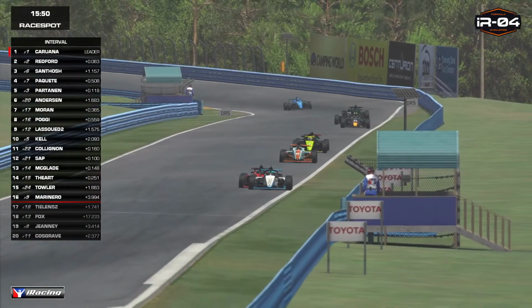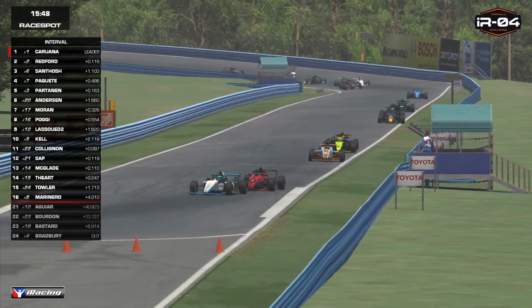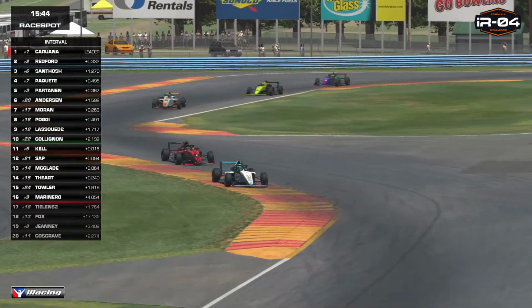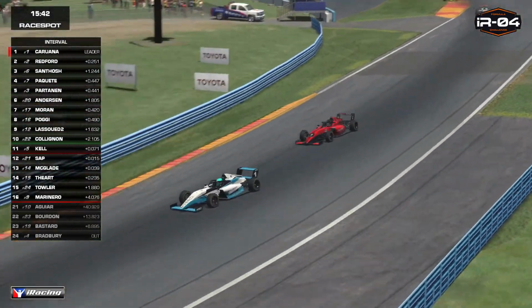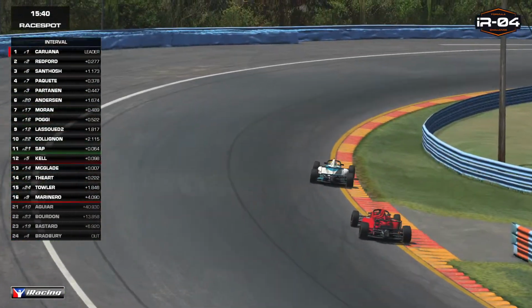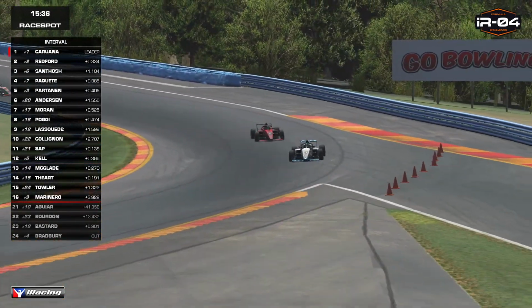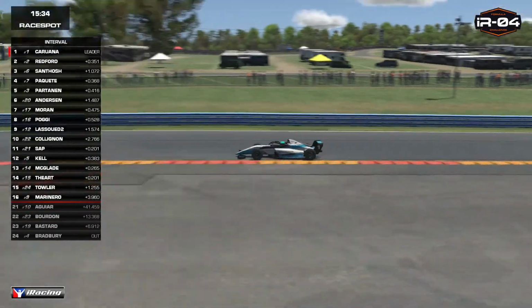Is he going to eye up a move? He seems interested just to sit behind, though. No real fabrication. Is that because as soon as he pulls out to the right, he's going to hit a brick wall and not have the momentum to make that move stick? Is he trying to pull away? Because as soon as they fight, as we were saying, Cam, you go side by side, you lose that momentum around a track that's only 7 corners long.